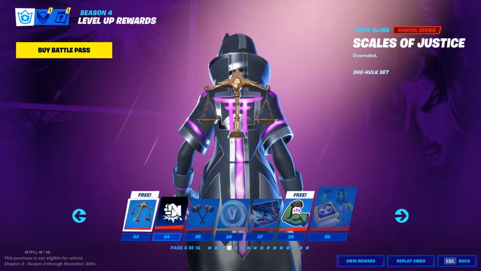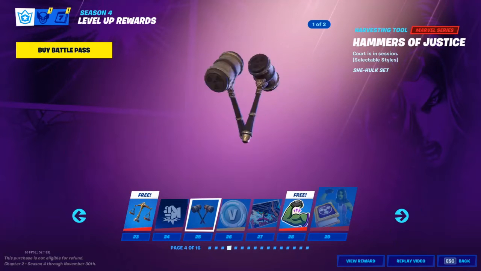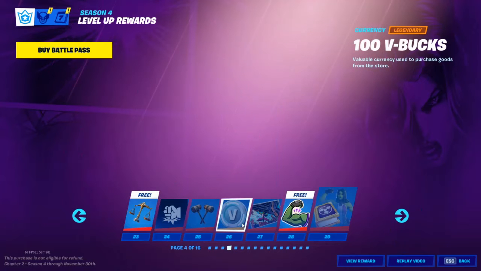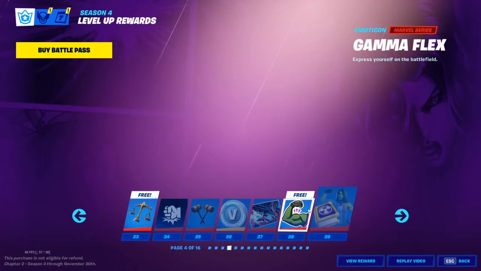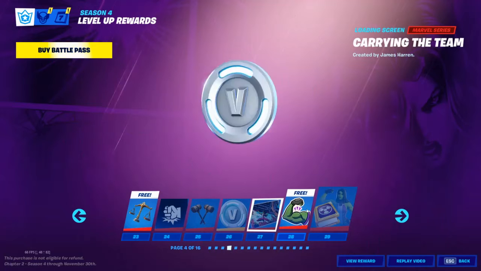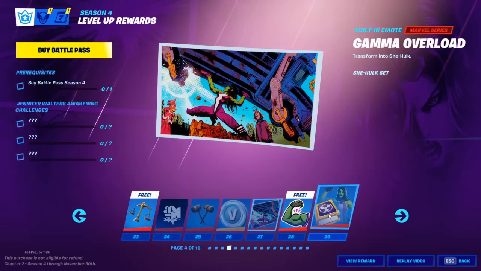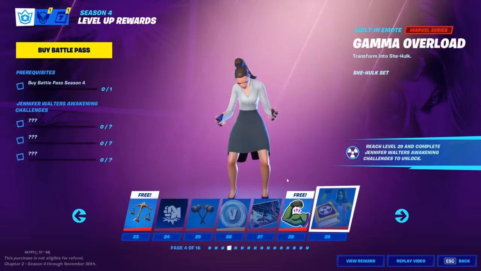Scales of Justice, Hammers of Justice. What, is she like a judge or something? Judge. Yeah, I got nothing for that. Oh, let's look at the loading screen. When you carry your Fortnite team, transform into She-Hulk.